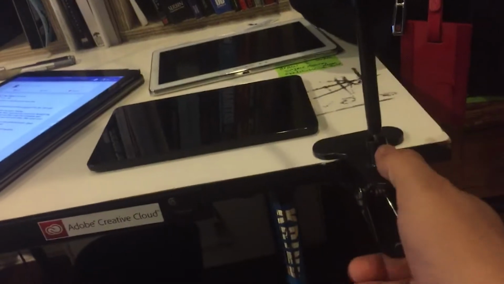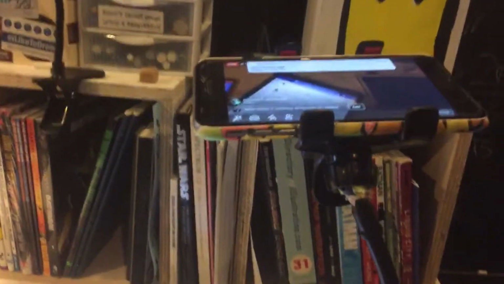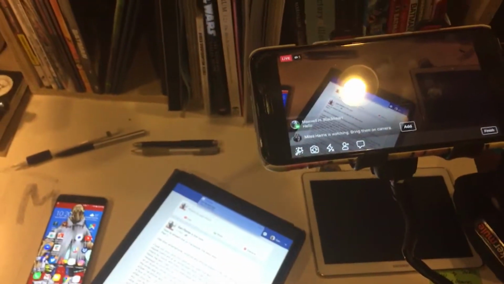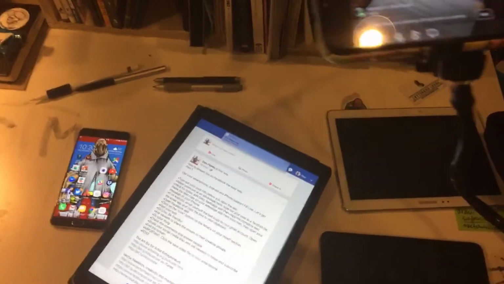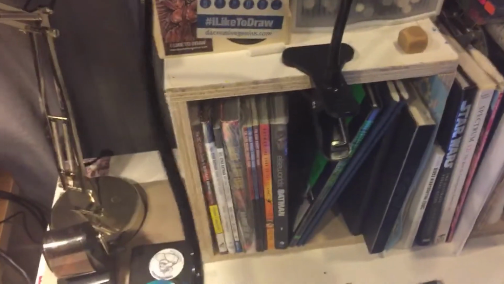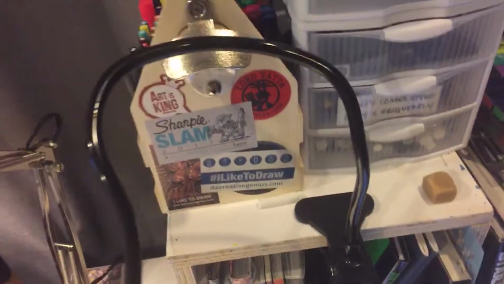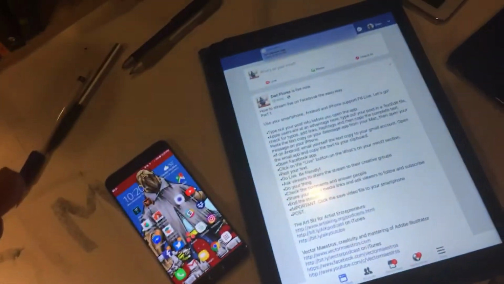I'm back over here now. I have these long neck holders that clip onto the table, and they twist and turn however you want, and then you can have your phone secured and showing your screen. On top of my table, I'll have another long neck phone holder, and I have it set like this so that I can clip on the phone there, and then it looks down on the screen that I'm drawing on.